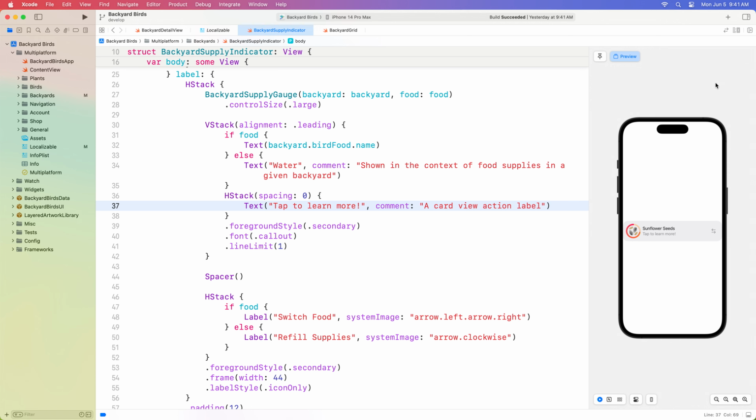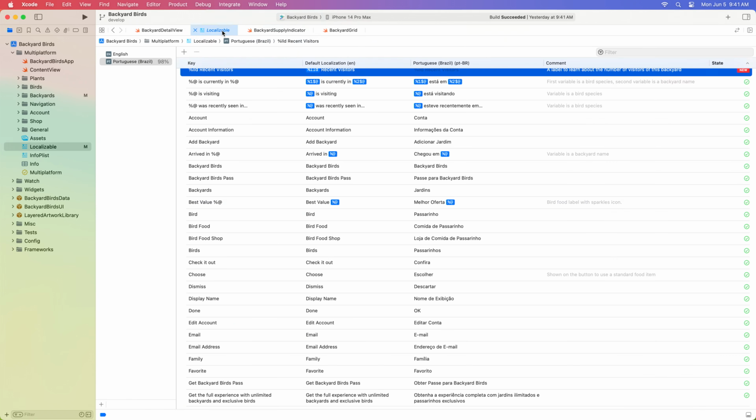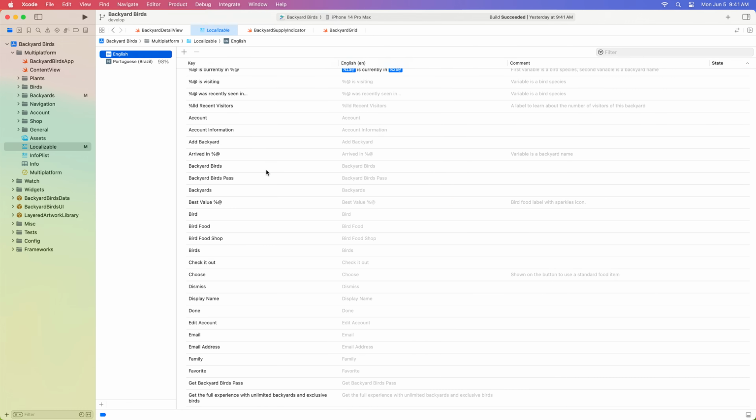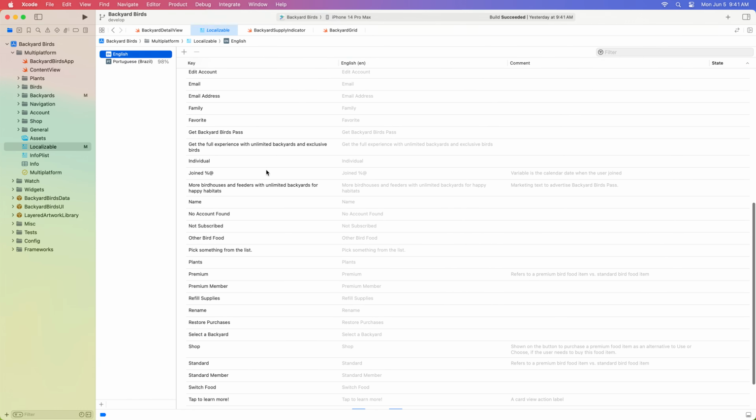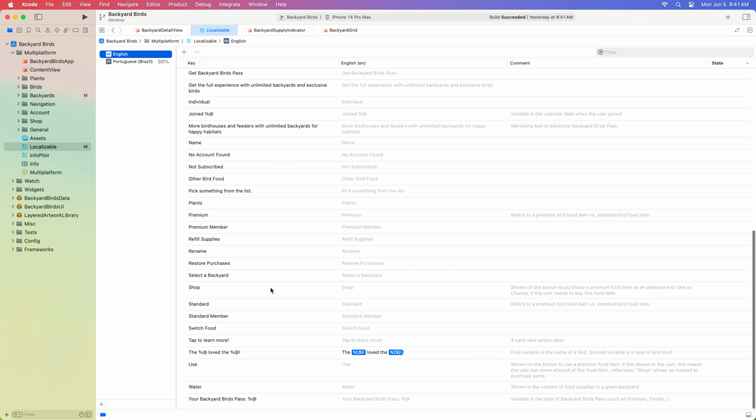String catalogs also come with powerful editing capabilities that allow complex operations to be done easily. For example, this string has the word tap, but this is a multi-platform app. So for Mac devices, I want to make sure we use the correct word. So let me go back to my English strings, find the string "tap to learn more." Here it is.